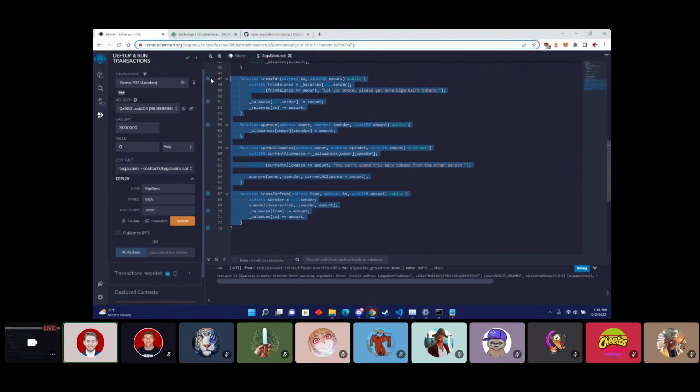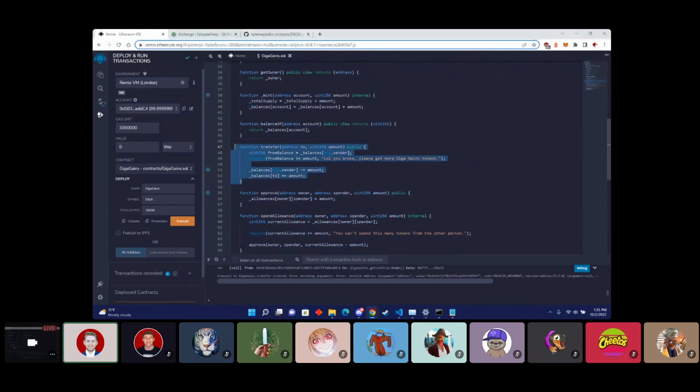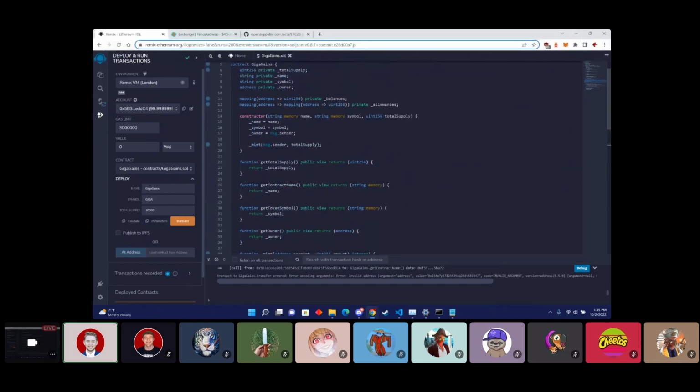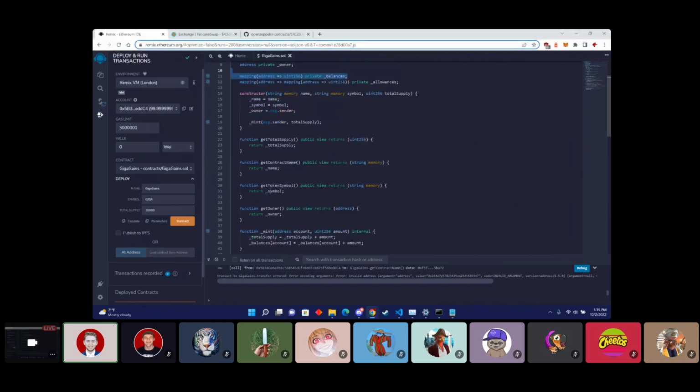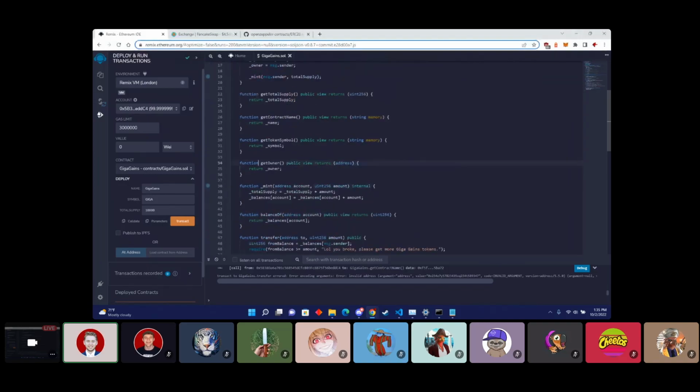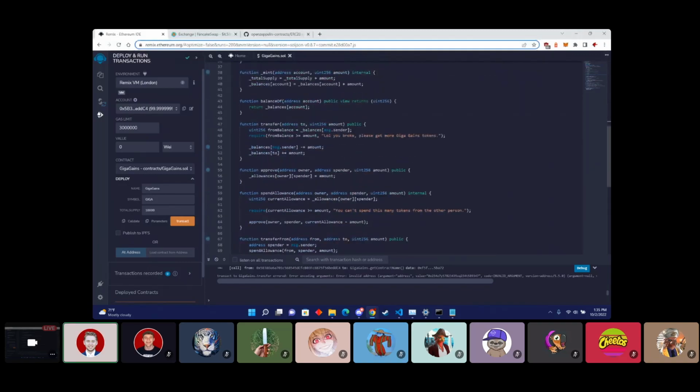No matter what you're doing in a smart contract for a token, if you want to do rebasing, if you want to do transaction fees, if you want to do staking, if you want to do airdrops, whatever it is, you still need to have the approval system. You still need to have the ability to transfer. The total supply needs to be set. You've got to have the balances. You've got to have the owner, the minting. So yeah, that's something that I wouldn't really go into right now.